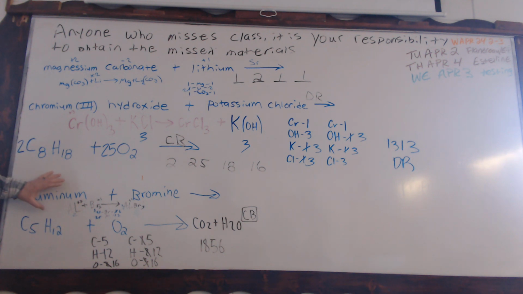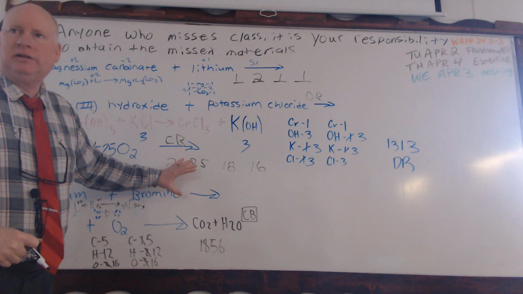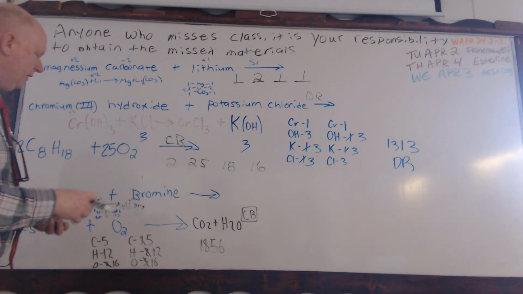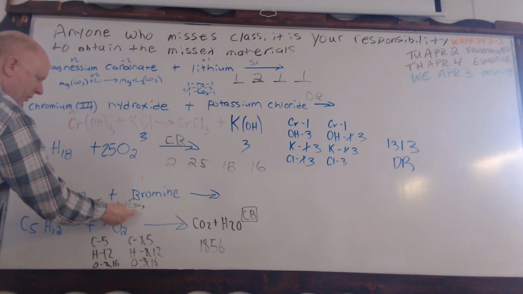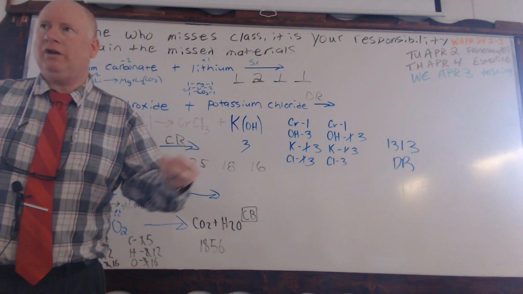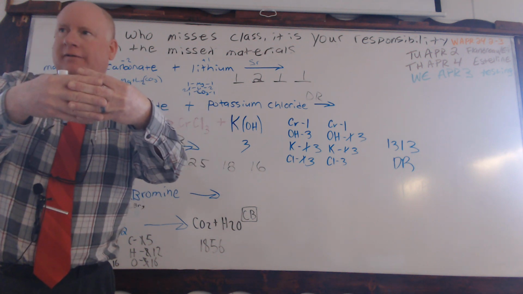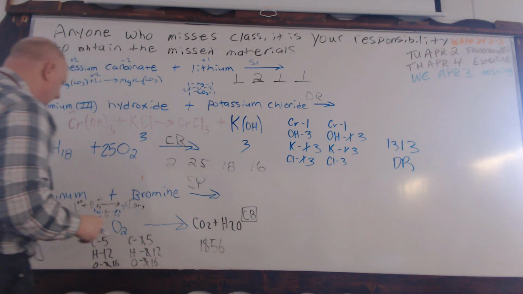Aluminum. Is that a metal or a molecule, or that's a metal? Bromine. Is that a metal, non-metal, molecule? Okay, and it's a gas. So those 2 come together to form aluminum bromide, and when that happens, what's taking place when you take two substances and put them together? There's a synthesis reaction, or SY, okay?